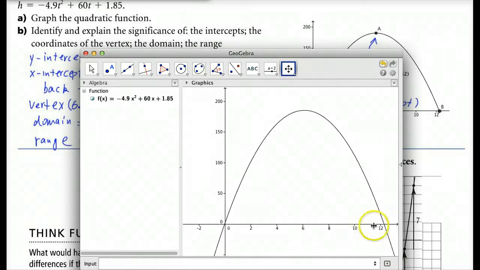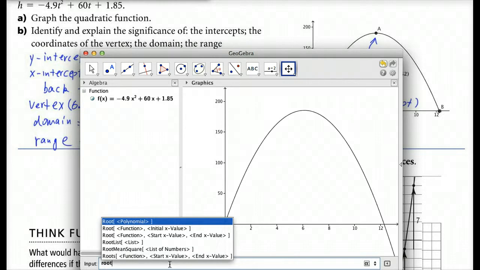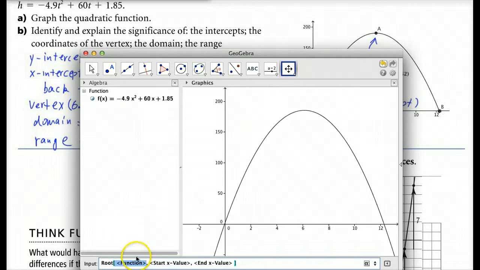Okay, and then we need to find the x-intercept. GeoGebra has a function called Root. If you type in root, it automatically shows a list of options, so we can choose this one. As long as you indicate a function, which this time is represented by f, then use the arrow to shift to the right, and it jumps to the start x value. The point is after 12, so we type 12 as the start value, and the end x value maybe 13. It doesn't matter, you can type in 14, as long as these two values cover this intercept, and then it should work.